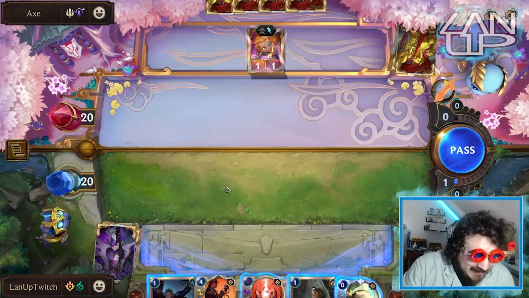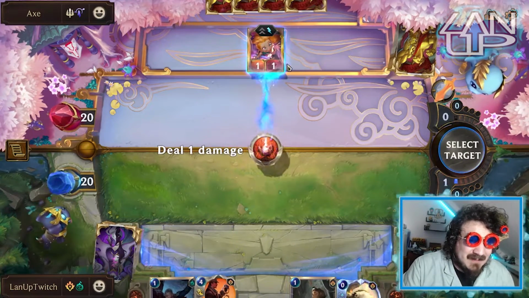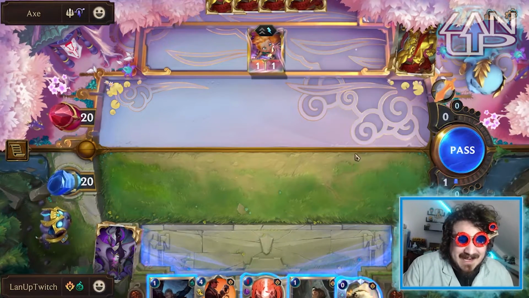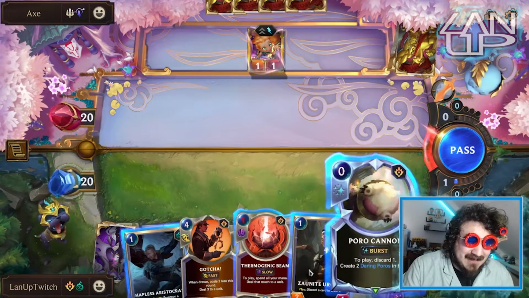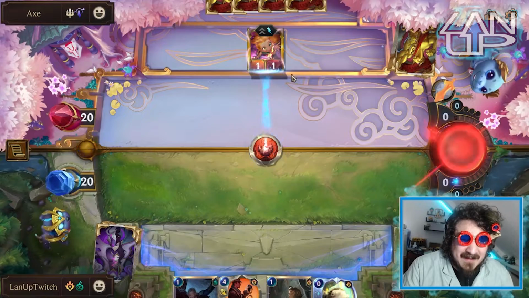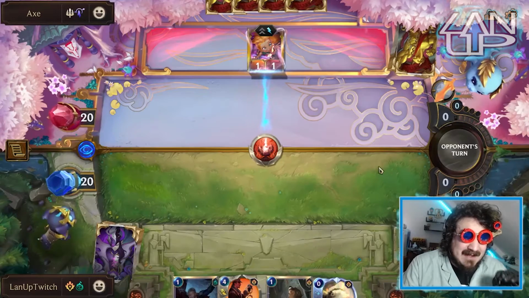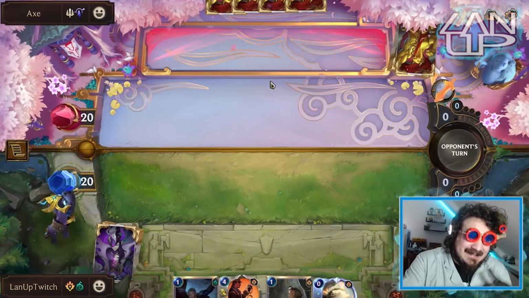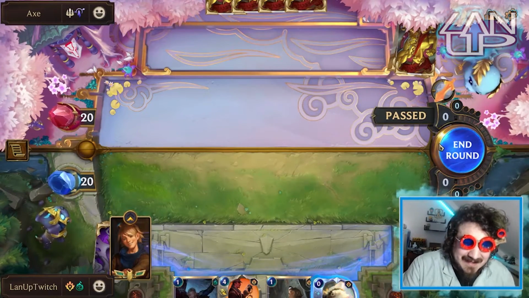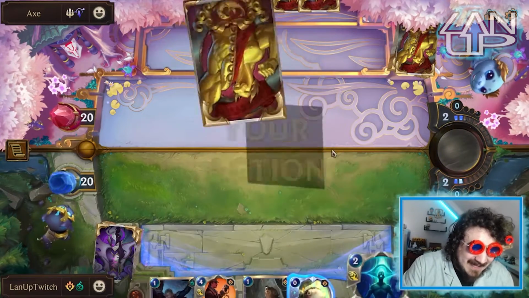You've got an elusive in on me. I can either go the Thermo Beam. Actually, we're just going to go straight up with the Thermo Beam. What are they running against? They're running against Asol and Zoe. So much of me just wants to Thermo Beam this. I'm just going to Thermo Beam her, because if we throw out a Poro Cannon and get a Poro, then all that happens is they don't attack, and then they just start building cards and cards and cards. I'd rather just immediately remove the Zoe, and then play this.